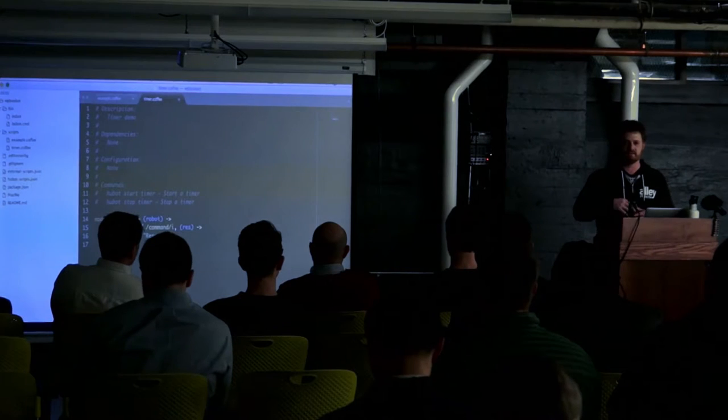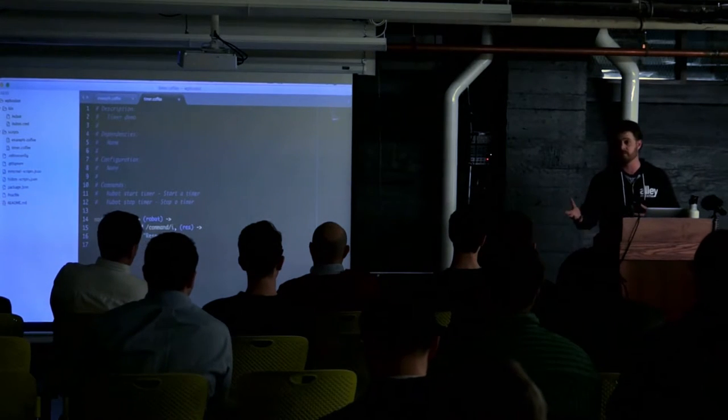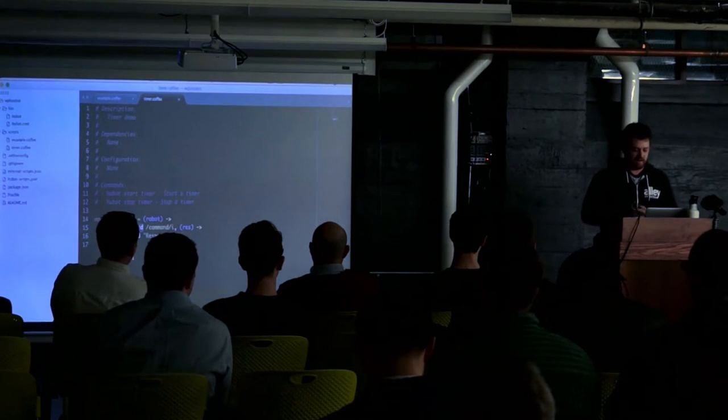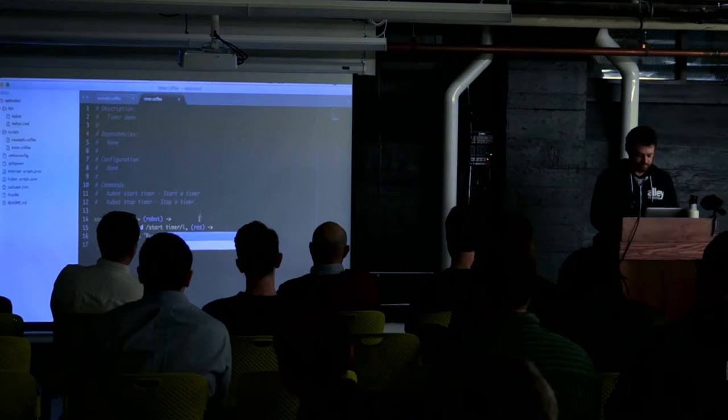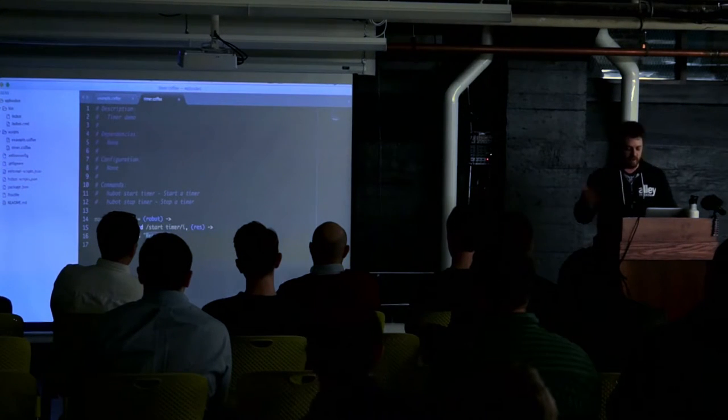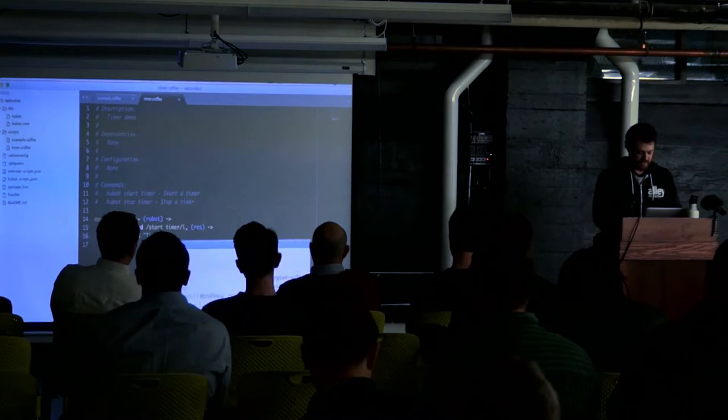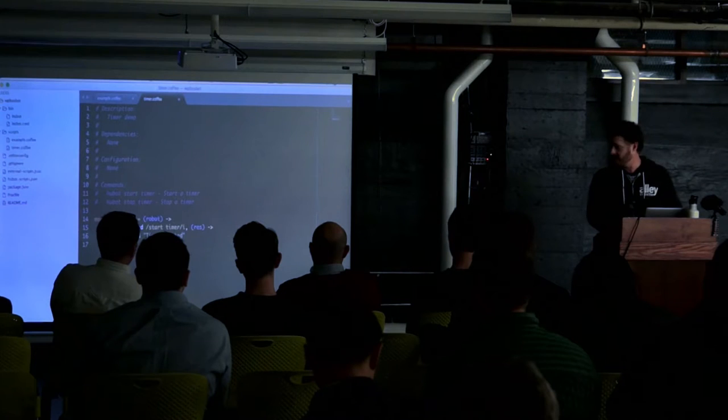So if you speak directly to the robot, like I was doing with ping, and it was saying pong, it is responding to my command. So we're going to put our command in there, start timer. And then we're going to respond to that command. So we're going to just say timer started. But we don't want to lie about that. We want to actually start a timer.